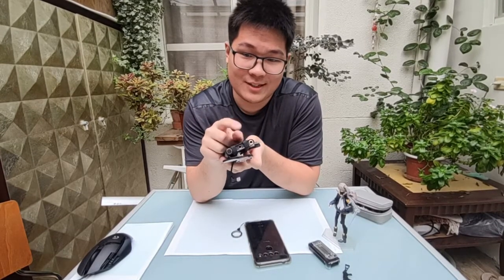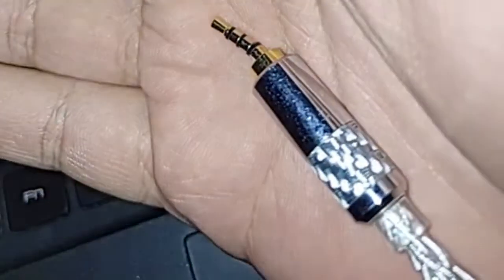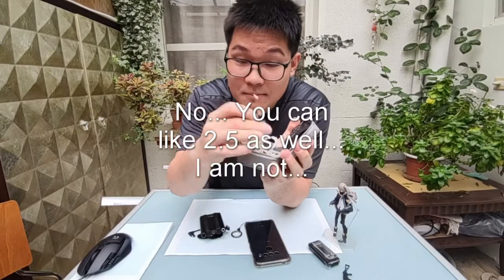But you might realize that the 2.5 connector has been covered, and that was intentional. Screw the 2.5. It breaks on a dime. I barely dropped it and I have a bent 2.5 already. I hate 2.5. It's useless! Pentaconn for the win, baby.